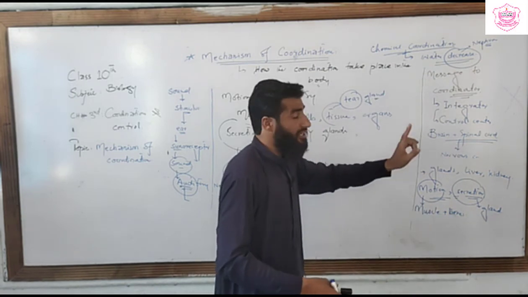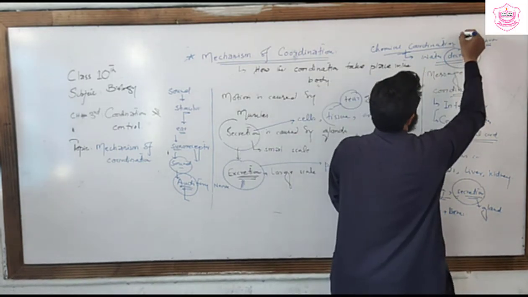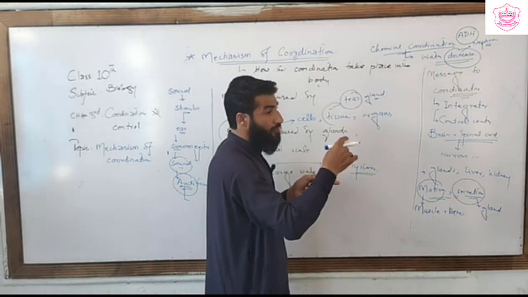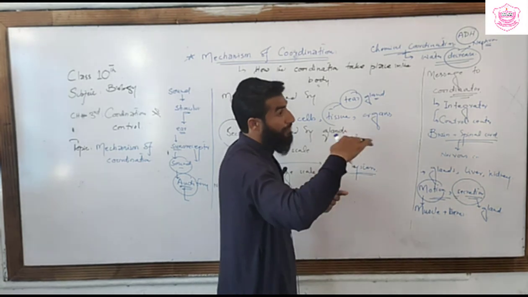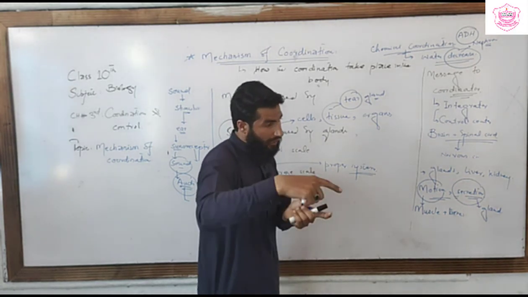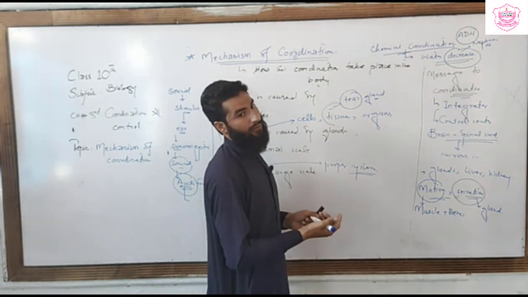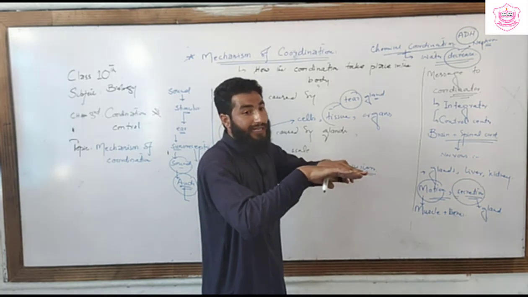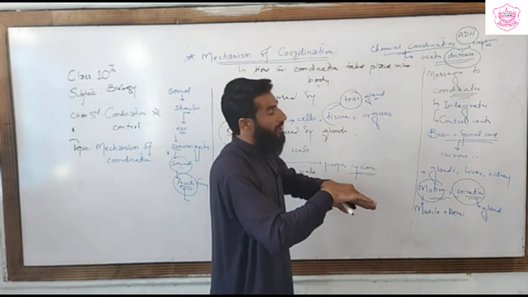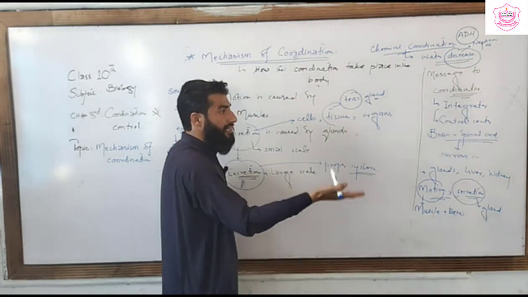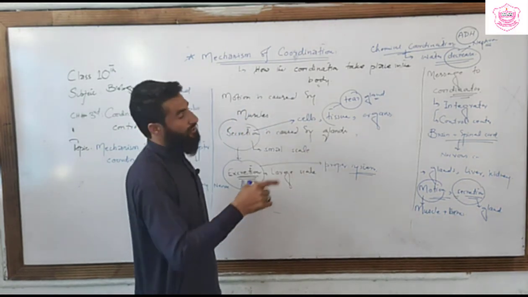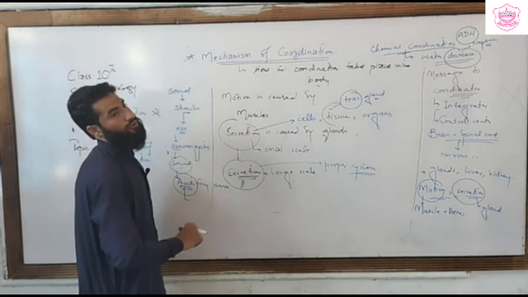Suppose the water level of the body is less than a normal level. The hormone secreted is known as ADH — Anti-Diuretic Hormone. The end of the tubule becomes permeable and absorbs more and more water. This balance of solute and water in the body is called homeostasis. The maintenance of balanced conditions of solute and water in the body is called homeostasis. This is an example of chemical coordination.